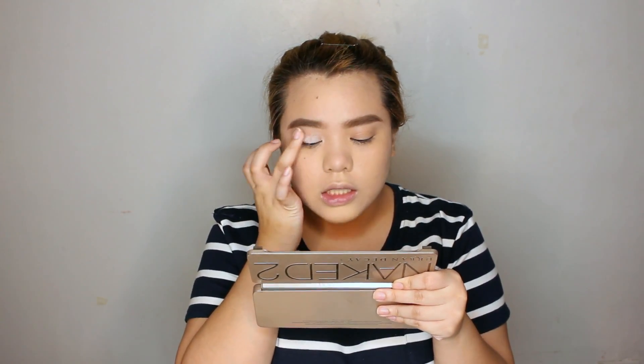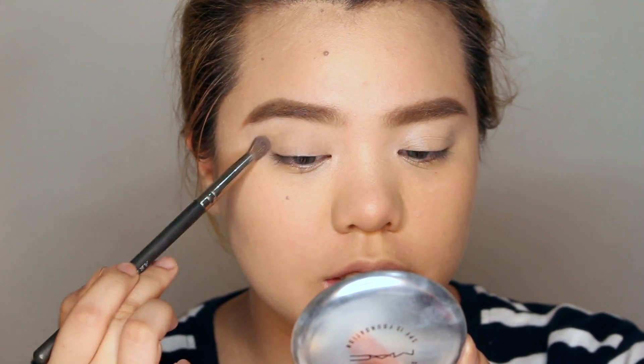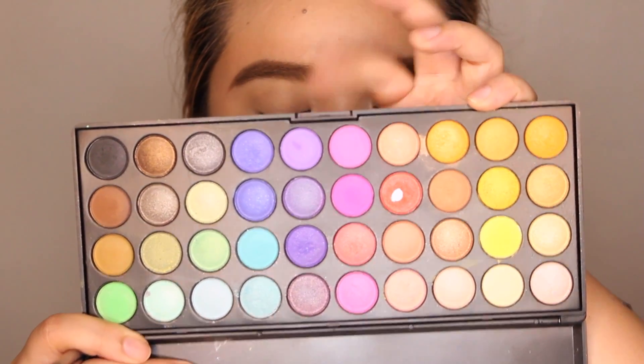Para mag-stick yung colors, lalo na we're gonna be using some bright colors. Since ang color ng eyes ni Poppy O'Hair ay nasa purple side, kumuha ako ng screenshots from the video — may gradient naman, in fairness. Kala ko one color lang. So first, i-set ko muna yung eyes ko with my powder para hindi mag-crease, galing dun sa eye primer. I'm gonna be using a purple transition shade from Enhanced Cosmetics 40-piece Vibrant Eyeshadow Palette.